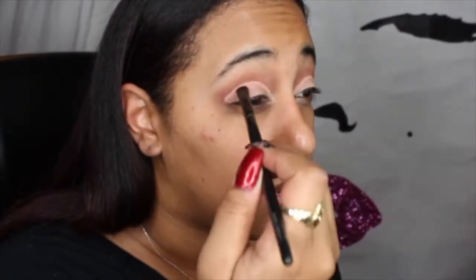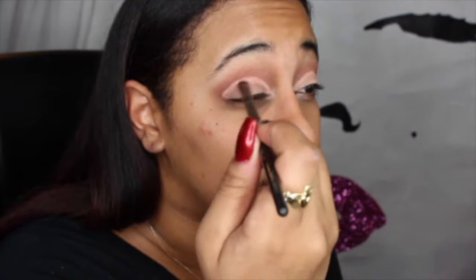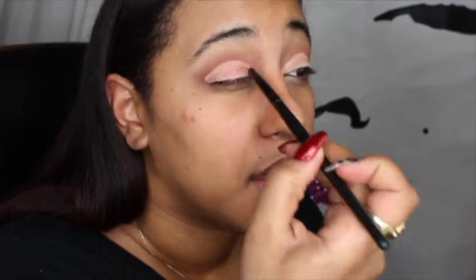Working with pigments can be kind of difficult. You'll probably want to stick with brushes that are very dense and won't make too much of a mess. You also want to make sure that your brush is dry when using pigments. If you use pigments wet, they do become darker — they are a lot easier to apply, but the colors change when you do that. I'm just going to take this and pat it all over my lid, right up into that crease. It doesn't have to be perfect. You want to make sure that the lid is fully covered.